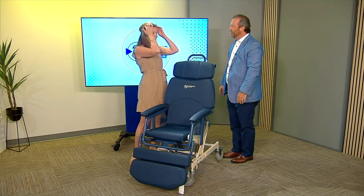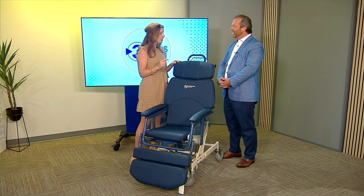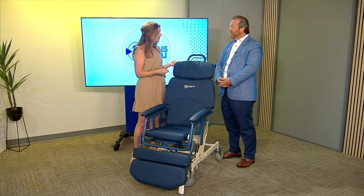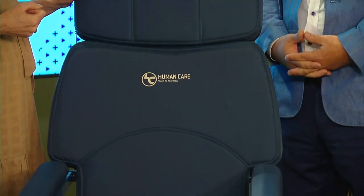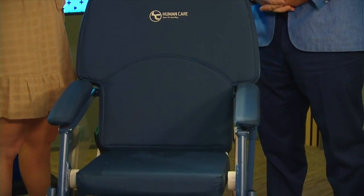I want to talk about the mechanism that allows them to pull from the bed into the chair, because you just told us that on television, and I thought, oh, okay, that's interesting. But seeing is believing. And when you see how easy that is, if you have an aging couple and he's taking care of her, this allows him to still do that. That's right. Safely, we can help keep our seniors in their home longer with great care and with dignity, and it's the most cost-effective way, and the most pleasurable way for people to spend their senior years. It also allows the person who is otherwise stuck in the bed to be social again.